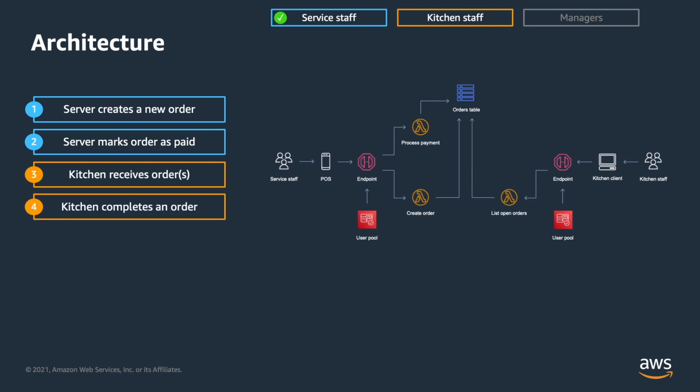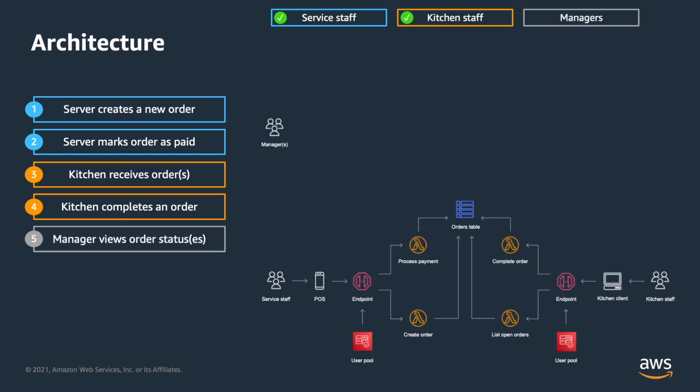Next, once the kitchen finishes working on an order and sends it out, they'll need to mark that order as complete so that it's off their plate. For that, I'll add in a second Lambda function that updates the status of a particular order in the table. Those two functions are going to wrap things up on the kitchen side of the house. Now let's jump on over to the manager side.